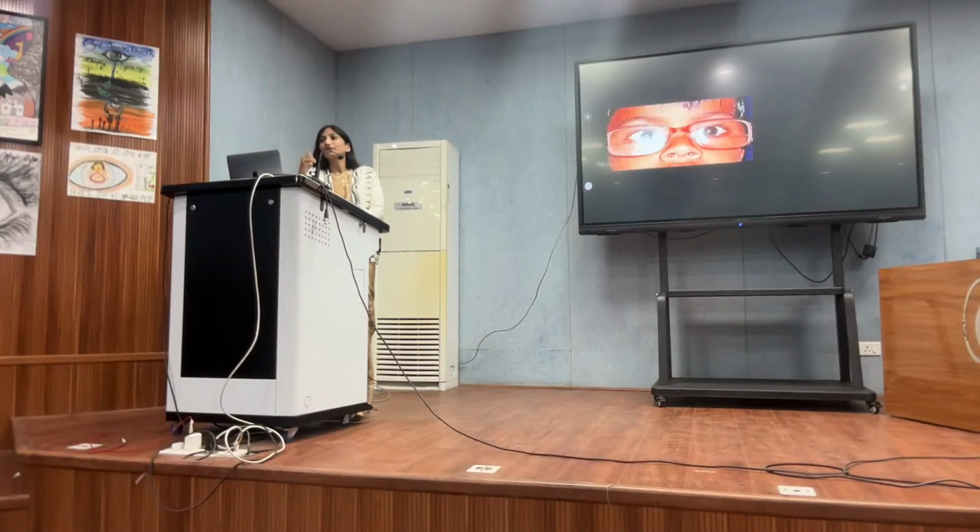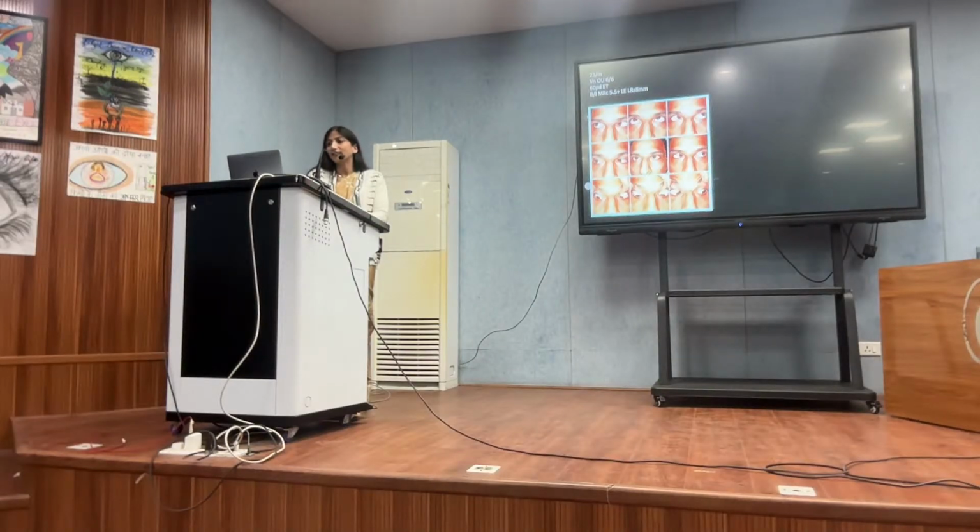So the accommodation is relaxed. So ideally the convergence should also be relaxed. So you will measure how much is the residual deviation now. Okay, so the difference in the deviation only with glasses and then glasses with +3 diopters at near, divided by how much power you are using, 3. Okay, that gives you the AC by A ratio. This is the gradient method. You have different methods to see the AC by A ratio. So this is a child with high AC by A ratio, which you neutralize with the bifocals.